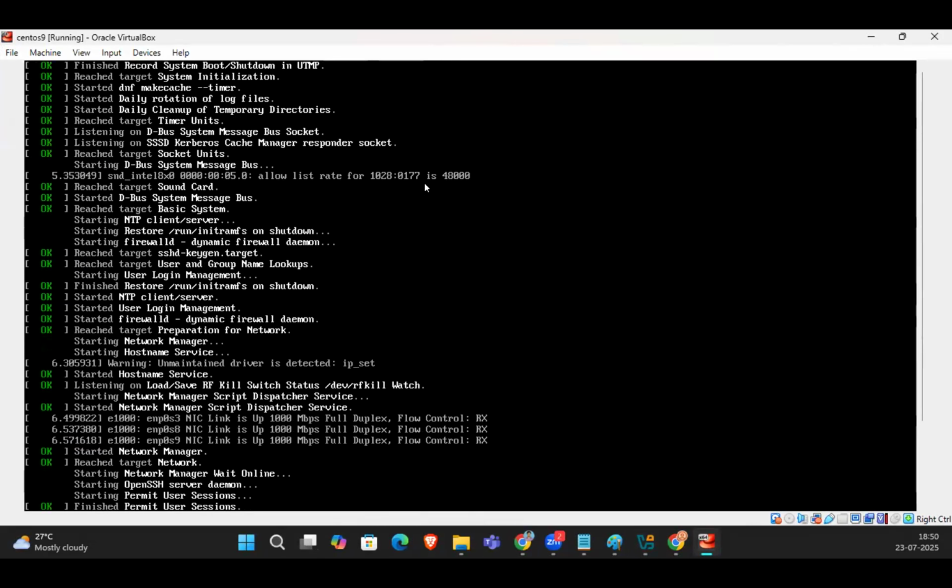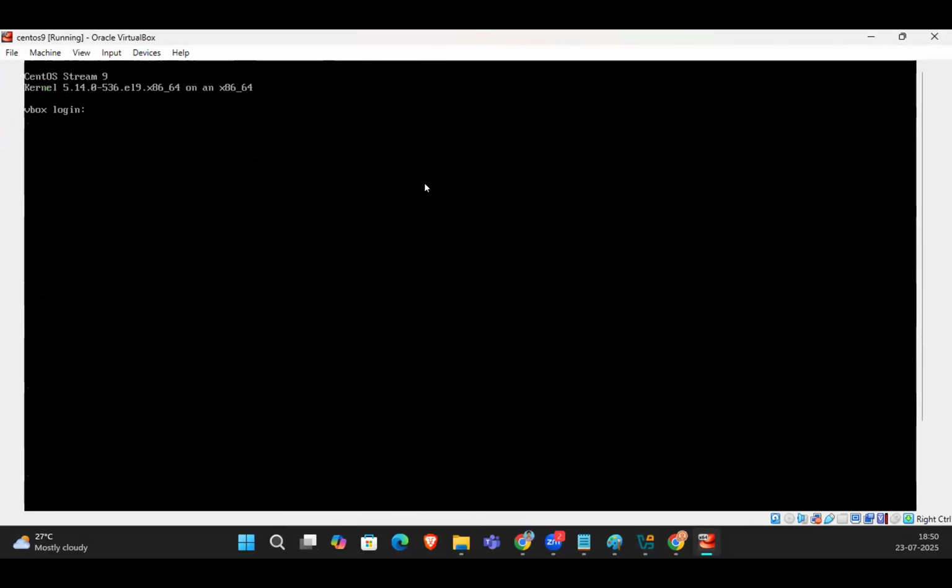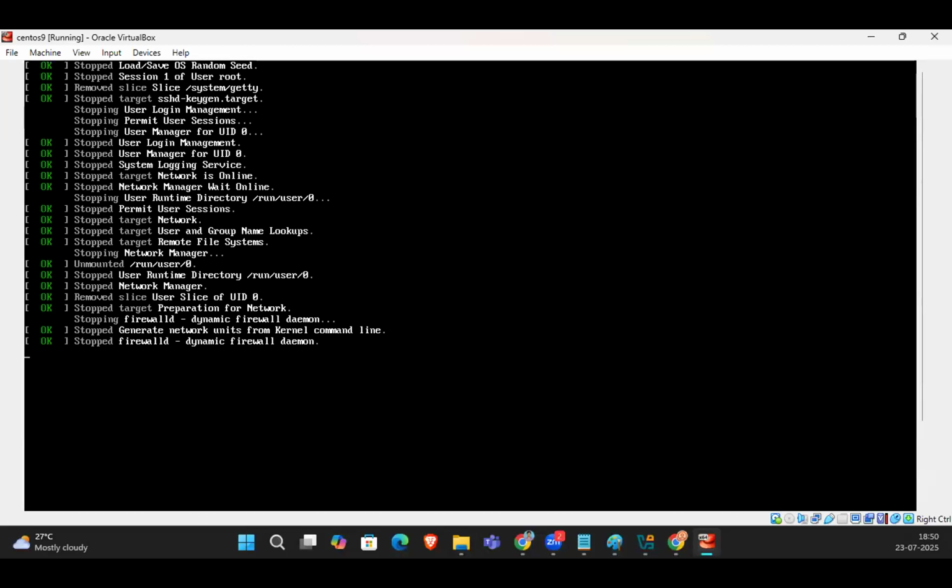Okay, now the server is starting. Yeah, the server has started. Now, what is the username, guys? Root. What is the password? Password is Red Hat. I want to restart the server. What is the command? Init 6 is the command to restart the server.